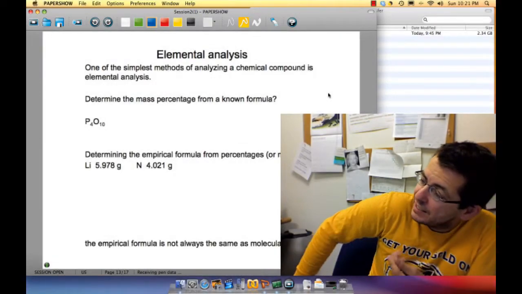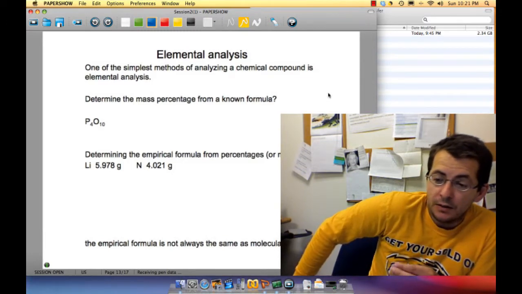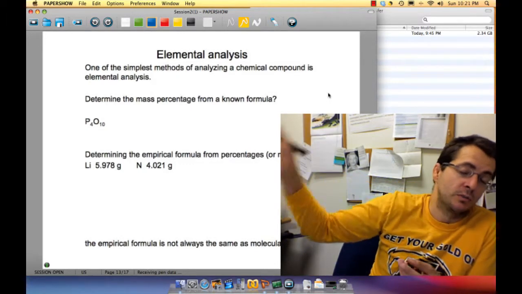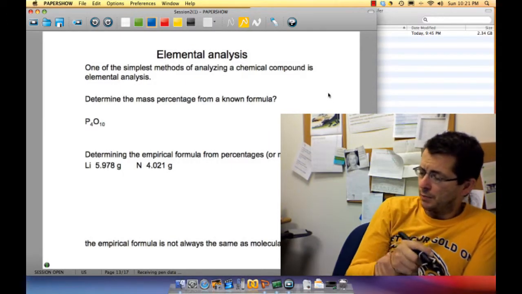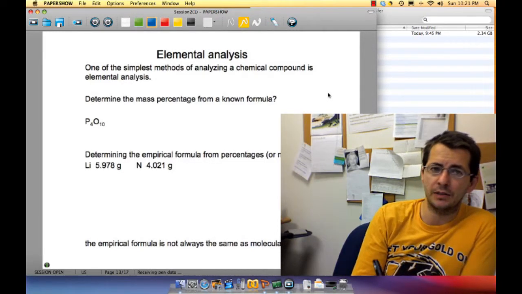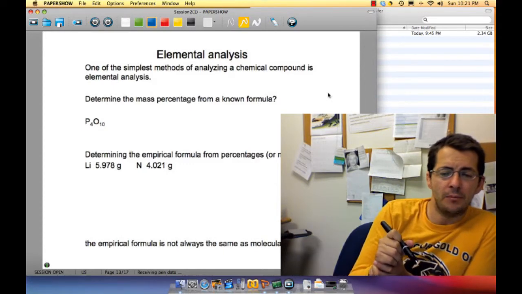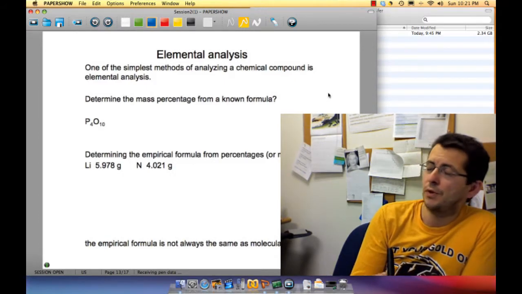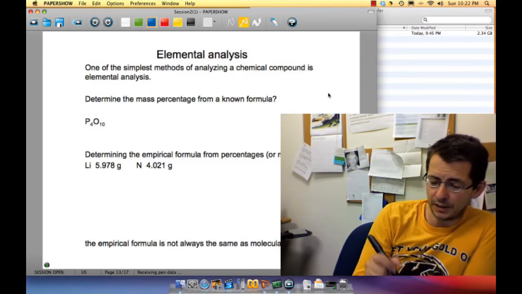So we introduced this idea of the formula weight, the balanced chemical formula, and how we can use mass information to determine numbers of products or predict how much starting material is needed. And so very flexible. But there's other information buried in the chemical formula that might not be 100% obvious. One of the bits of information that's buried in that formula is the ability to figure out what we call the percent composition, or the mass percentages of elements within a compound.